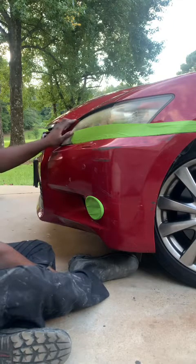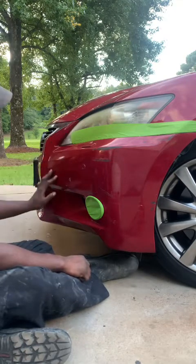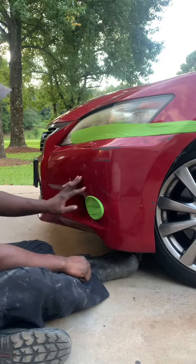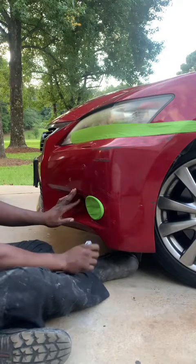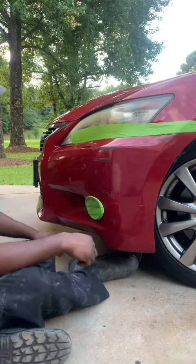And I'll show y'all with the Speedokote products that we got there. So you already know that's my product of choice. So I'm going to be doing the SMR 135 High Gloss Production Clear.